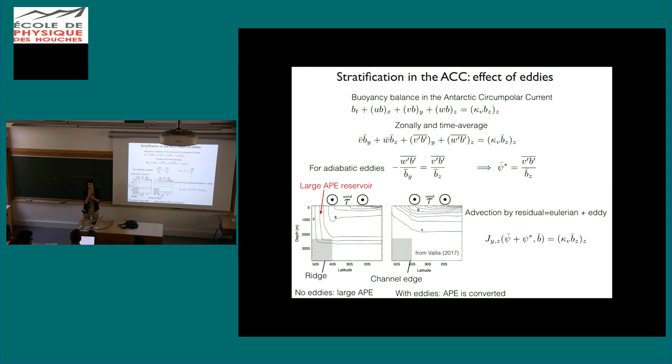I don't know if it's the same question as Freddy's, but could you show us with simple arguments, like parcel arguments, why the situation on the left is kind of the maximum of available potential energy? Like, how can you release kinetic energy, and why is it the most efficient way of doing so?